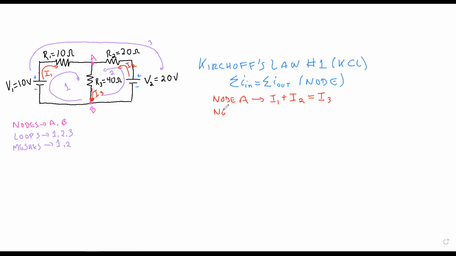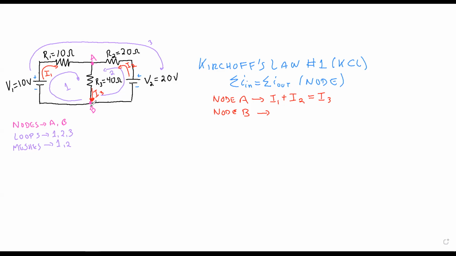Now let's look at node B. I'm going to do the complete step-by-step and detailed analysis, but in the end, when you do your exercises in the exam, you're going to notice that you can simplify this a lot, and just use what you need. For node A, we ask which currents are going into the node, then we add those. The sum of the ones going in is going to equal the sum of the ones going out, the algebraic sum.